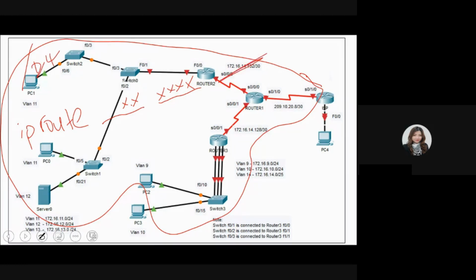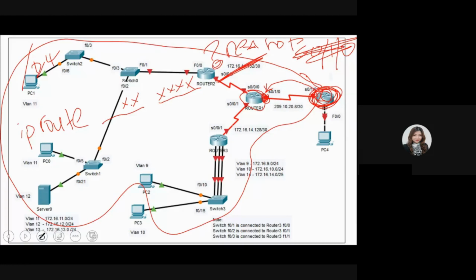And then the last value here, the question says next hop. Next hop means you are in the router here, and the router wants to hop to this interface in this router. So you hop to S0/1/0. So your answer is the next hop IP address of S0/1/0.